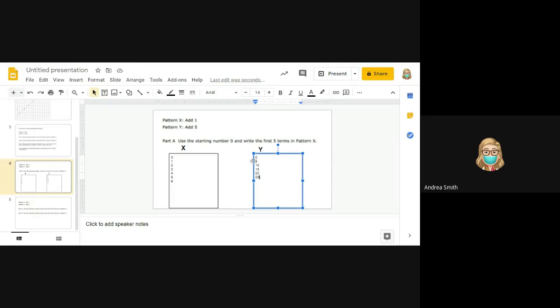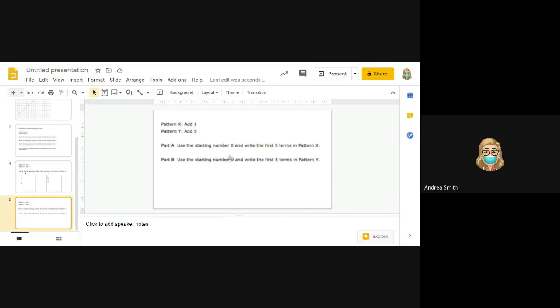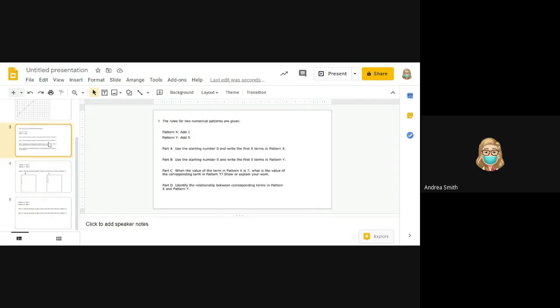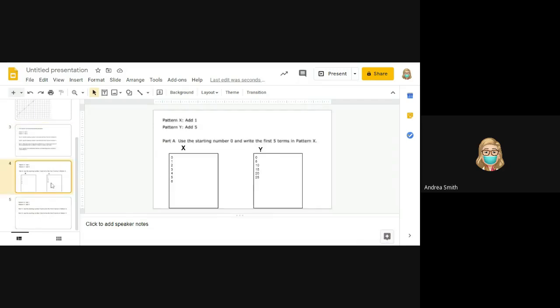It really is easy. Don't let it confuse you if some of the charts seem complicated, because they might give you a missing number and you have to just continue the pattern and fill in the number. And we'll work on one of those a little bit later on. Let's look at the next part of this. Part B says use the starting number 0 and write them for Y. We already did that. I did that right away because I wanted you to see how easy that was. So even though it looks like there's a lot to this problem, you can see there really wasn't, and it really is that simple.